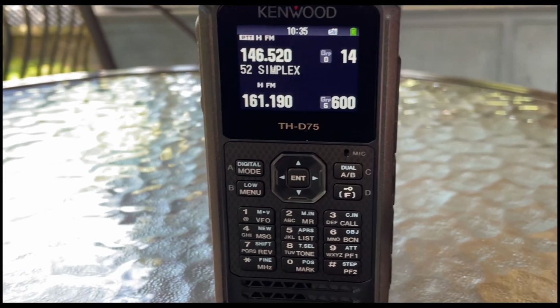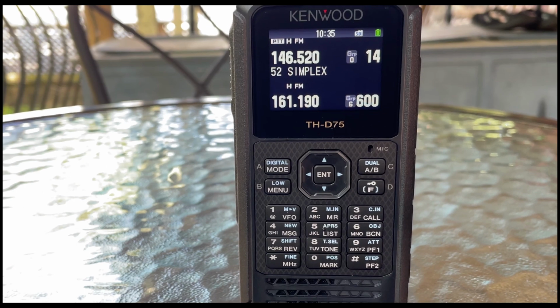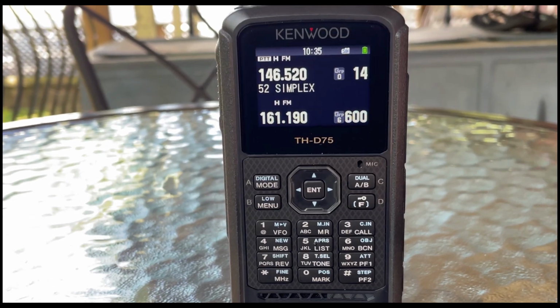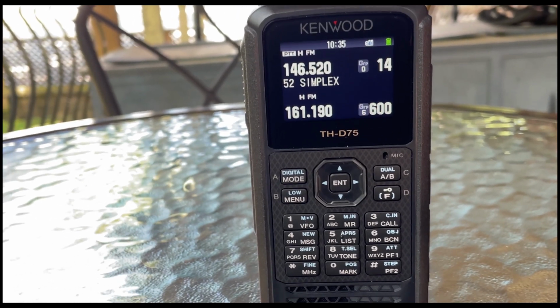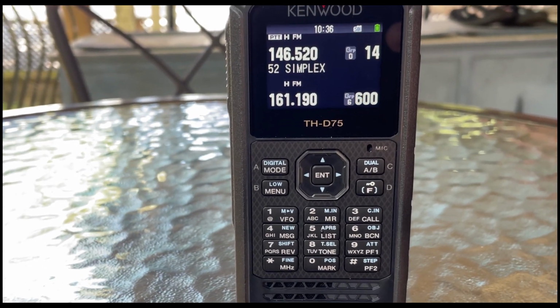And I'm by no means an expert on this radio yet. And I do have the... They don't give you a programming cable with it. It's insane to me. Why can't you get a programming cable with it?